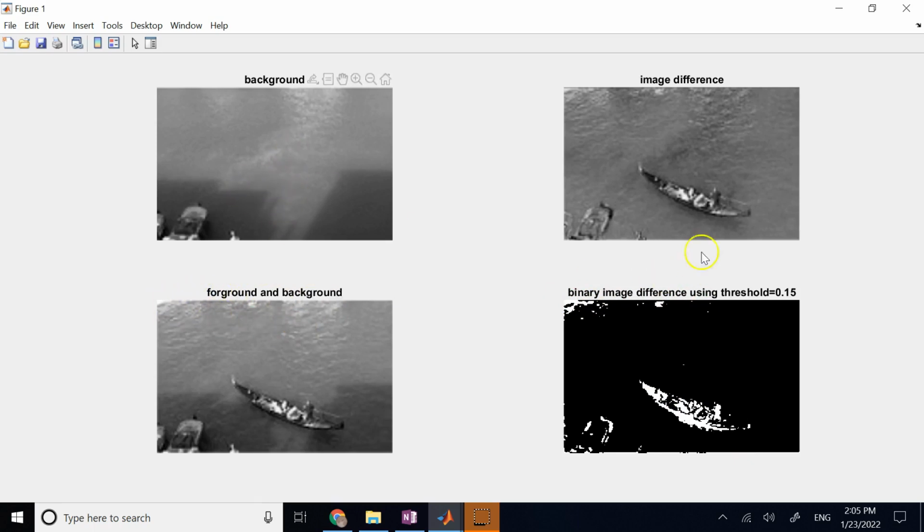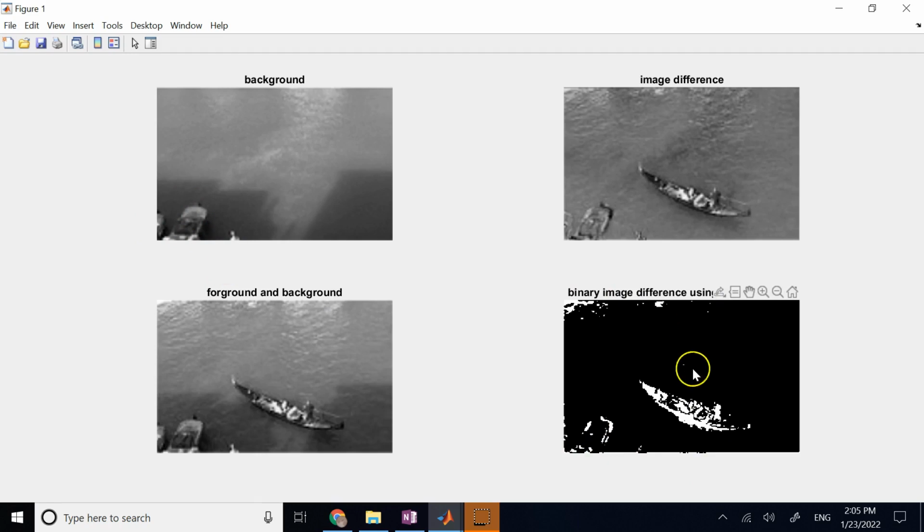So if there is some reflection on some parts of water in the foreground, but not in the background, you're going to detect them as well. And there is a little bit more reflection on whatever this one is. Seems like another boat. So this area is a little bit brighter, so there are also some artifacts in this area.